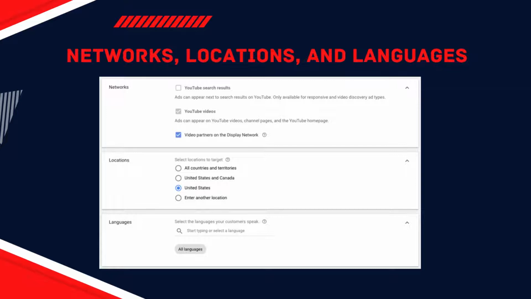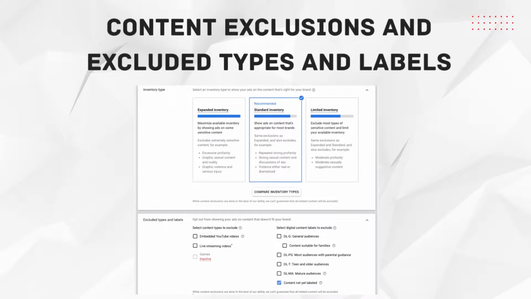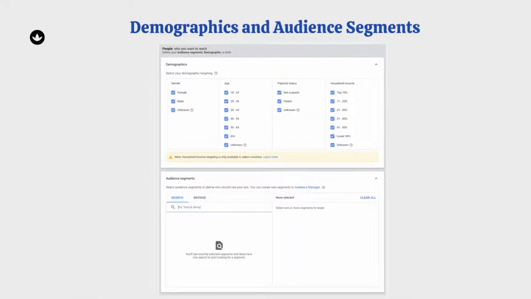You should create separate campaigns for YouTube search results and YouTube videos, as this will help you to better track performance metrics. These ads are served to people performing very different activities and require a different amount of commitment from the viewer, so it's best to monitor performance separately. Next, define the location of users whom you want the ad to be shown to. You can also exclude certain locations.